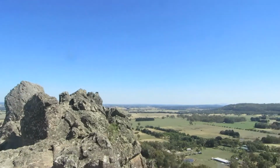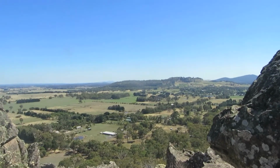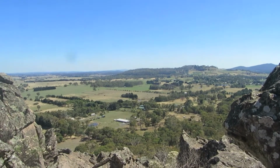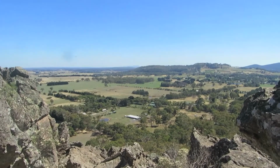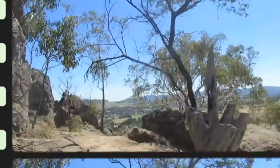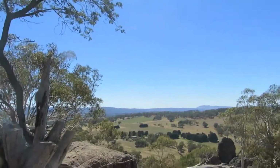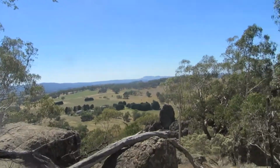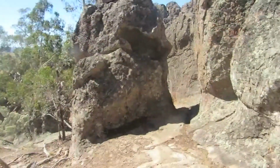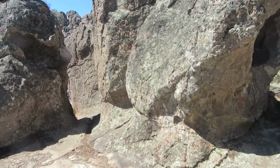It's absolutely gorgeous. Can't give you a 360-degree view because there's rocks behind me. There's not really a summit per se, you just wander around in between all the rocks. But it's absolutely beautiful up here. And I'll show you some more footage around the other side. View through there, we're covered by trees, which is beautiful. Horses down there in the paddock. Some paths down that way. There's paths all over the place. You can climb through the rocks. Which way are we going to go, Michael?